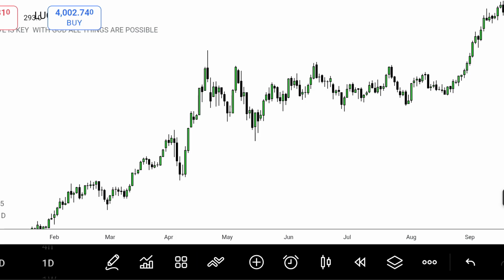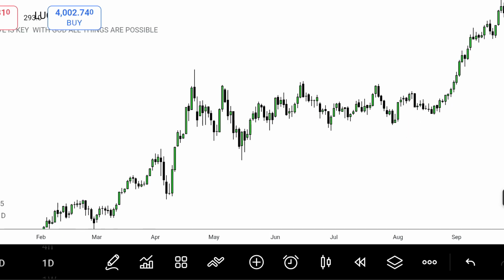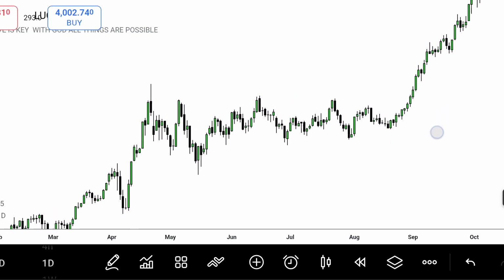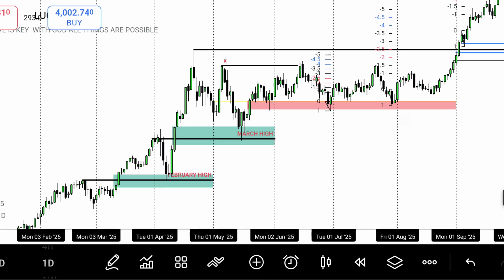And with that said, let me put my annotations on my charts. As you can see, I'm on the gold chart, XAU/USD, and I'll be breaking down this whole yearly delivery and how I would have traded, and I'll show you my thought process as to how you'll be able to get direction on any market. Now I want to put my drawings on the chart.